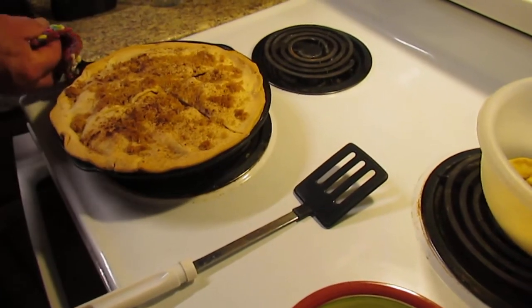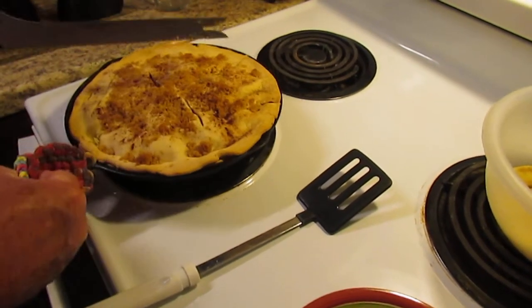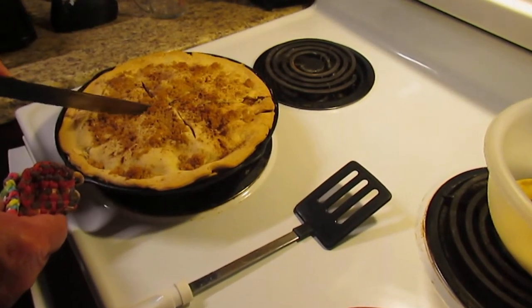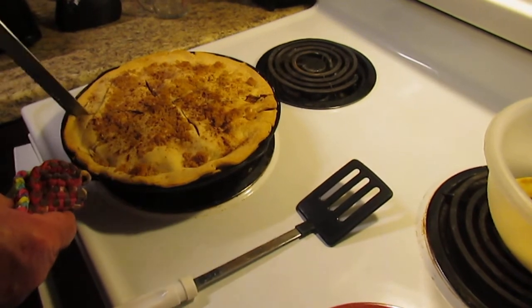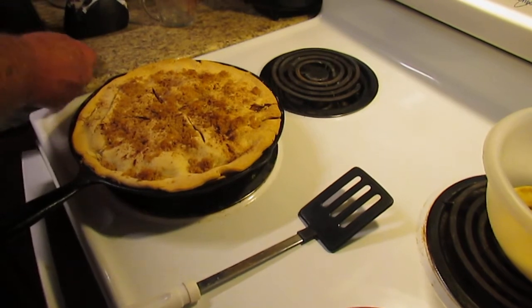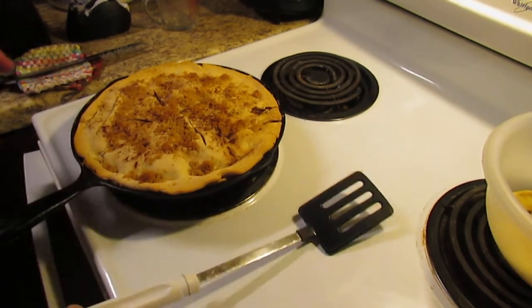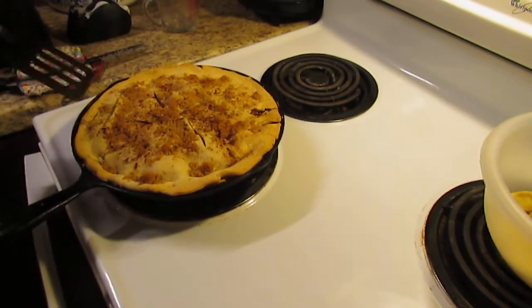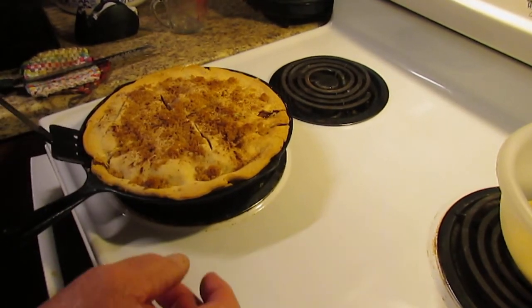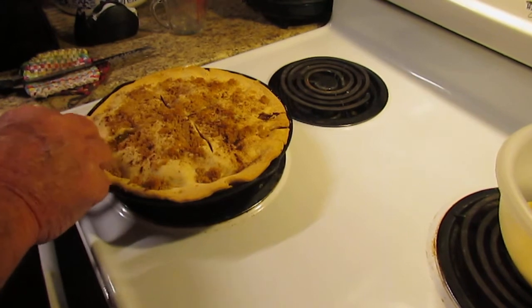We cut that right there. We're going to cut it like this. It looks like it held up pretty good, so we're going to see. Now when I take it out of the pan — who knows what will happen to it. It's not going to fall apart. Since there's three layers here, let's see what happens.